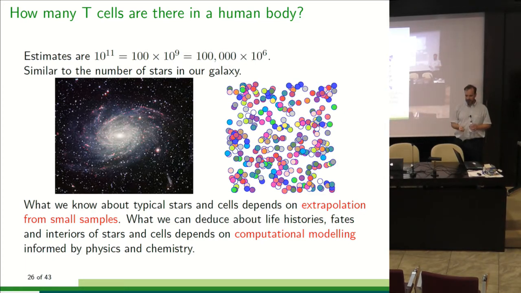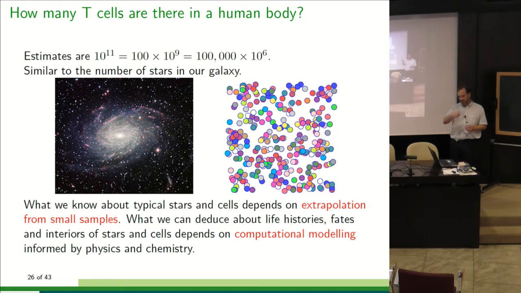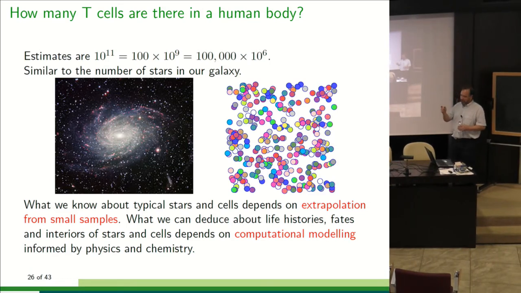Like stars, mostly what we can see about cells is what is on their surface or emitted from the surface. So you can't really go into a living cell, take it apart, see all its pieces, put it back again, and then see what it does next. You can't usually see the same cell at different times. I'm talking about the lifetime of a T cell. Individual T cells in a human body live for years. So you can't take a T cell out of a person's body, look at it, give it a label, put it back in the body, and come back 5 years later and see what's happened in the meantime.